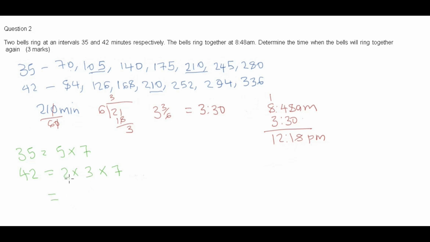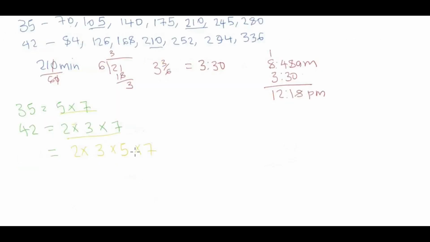Just take the numbers which are in here, the numbers which are here and here, and you cannot repeat those two numbers. Okay, so 2 is there, 2, yeah, times 3 is there, yes. 4 is not there, we don't write 4. 5 is there, yeah. 6 is not there, so we don't write 6. 7 is there, yes, 7 is there. We only write once, you cannot write it twice.